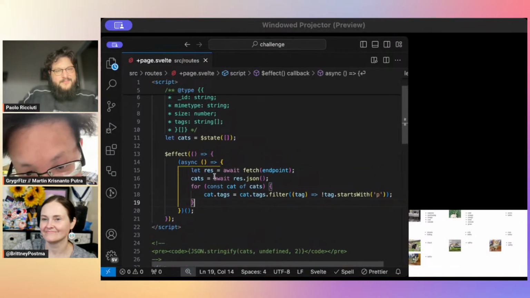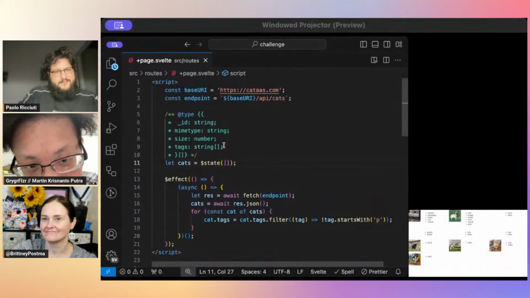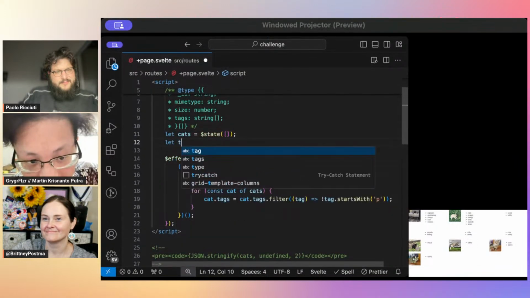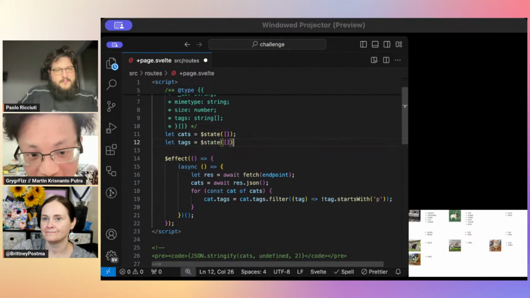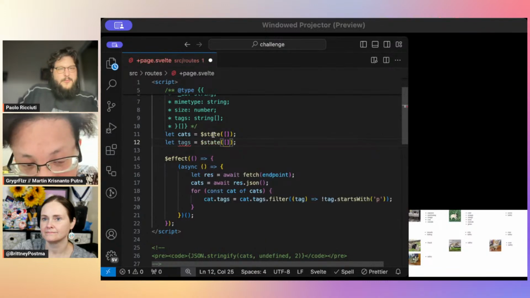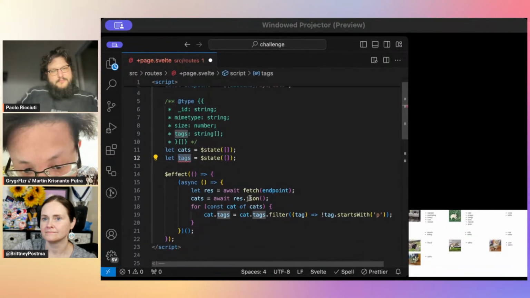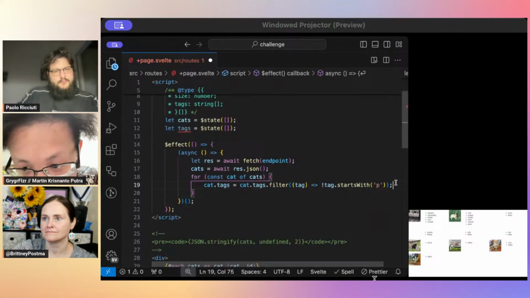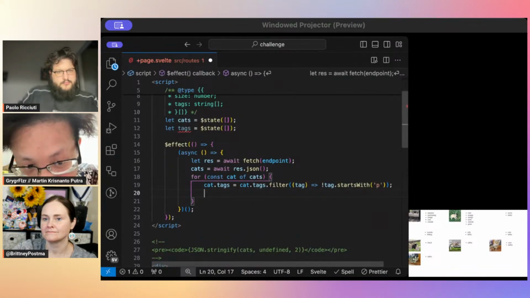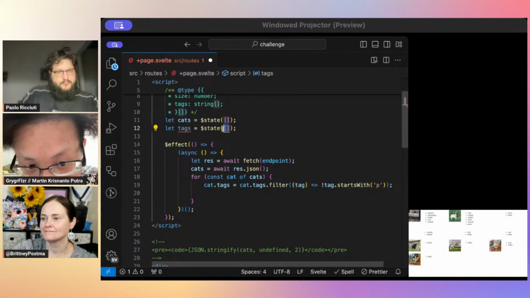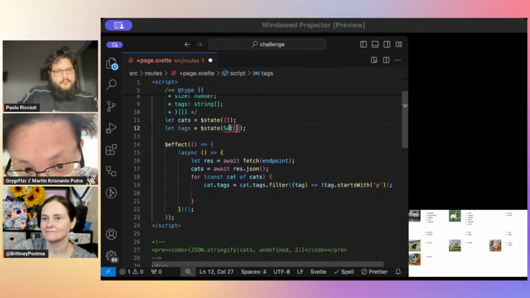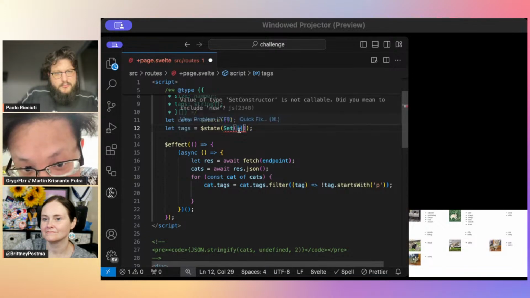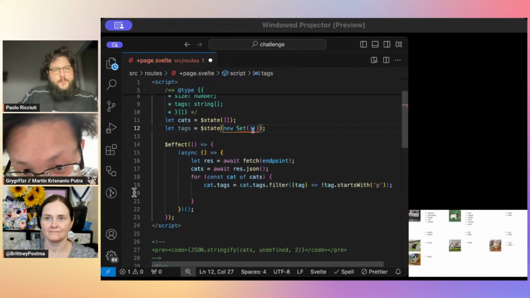Well, we could skip the second API call. We could just let tags equals. Like let's say our API didn't have slash tags. You could just, okay, so we've already filtered this, and then for all of the actual tags, we don't want an array, we want a Set.